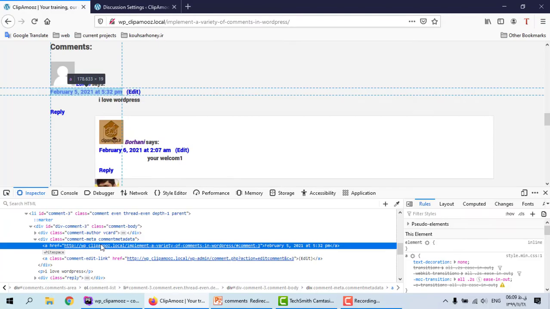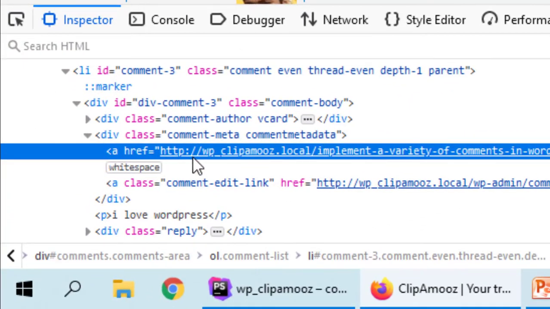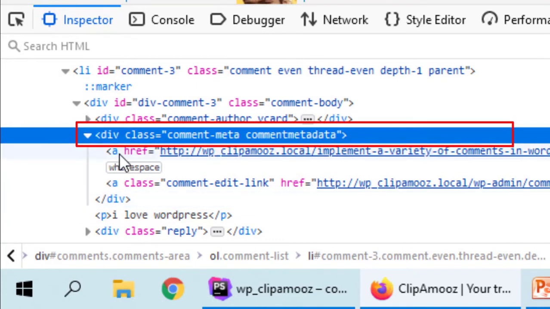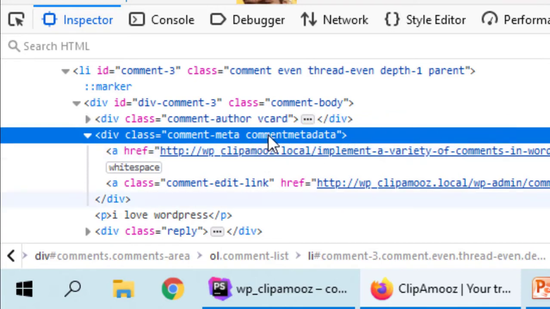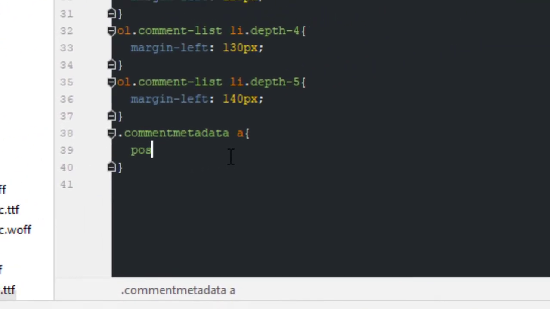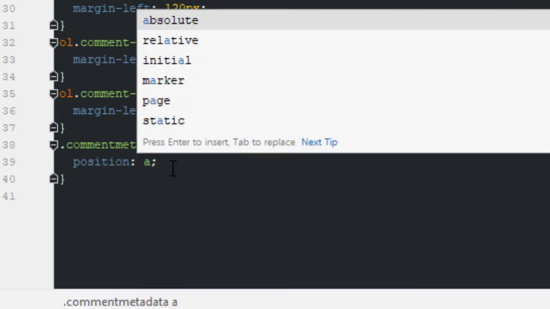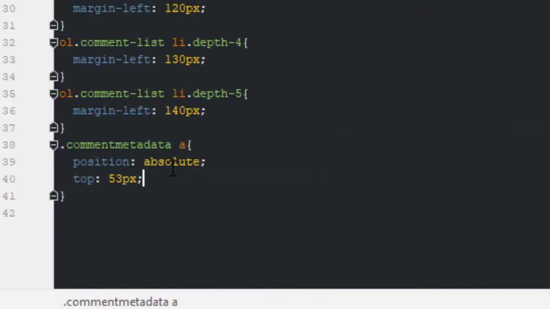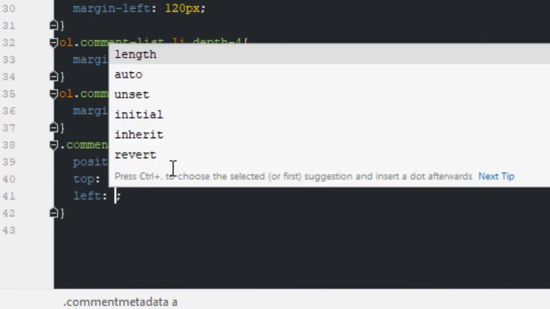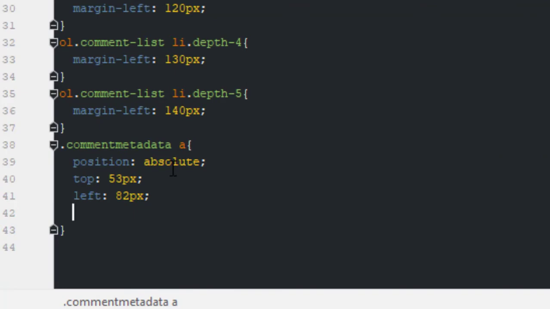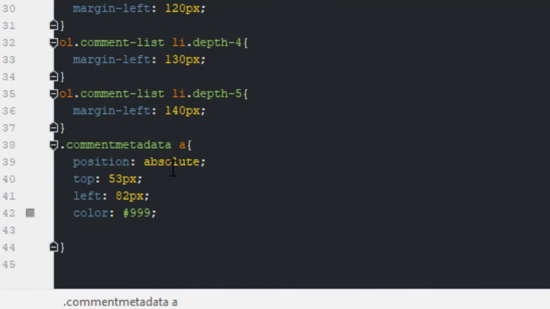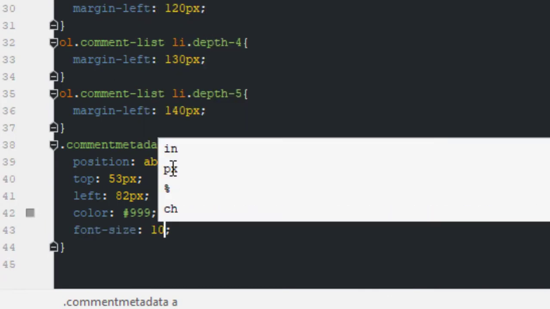Okay, now CSS a href. Okay, comment metadata. Okay, comment metadata A, position absolute 53px, and left 82px, and color number 999, and font size 10px.